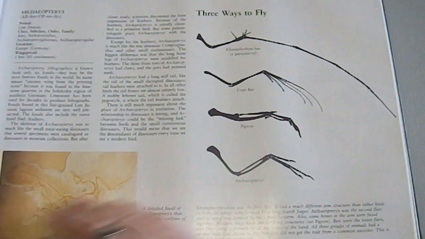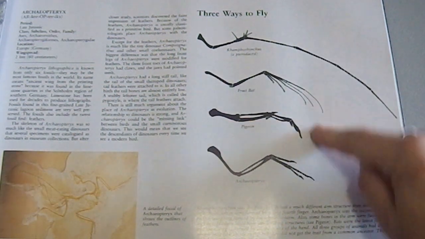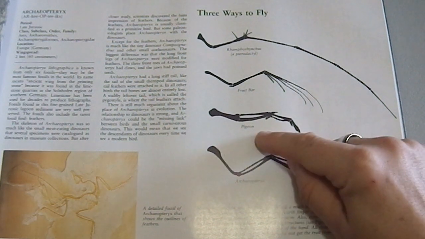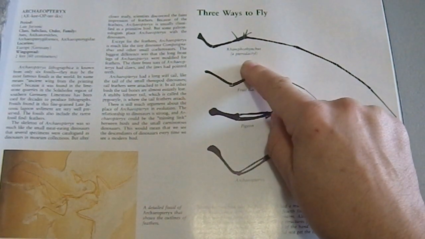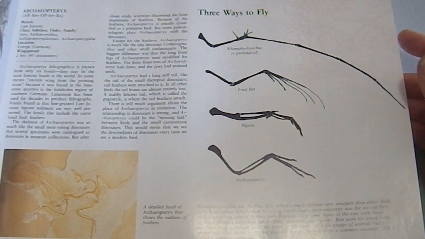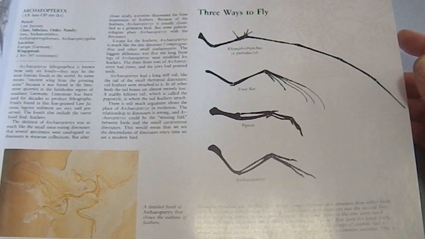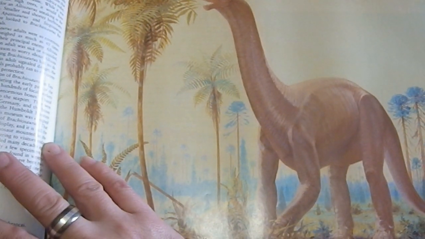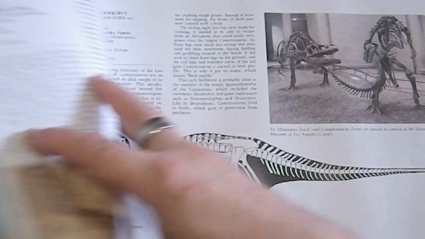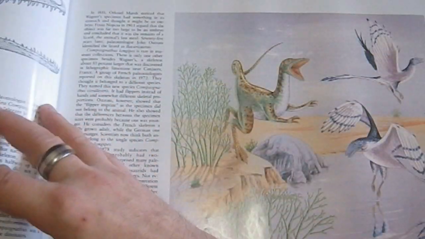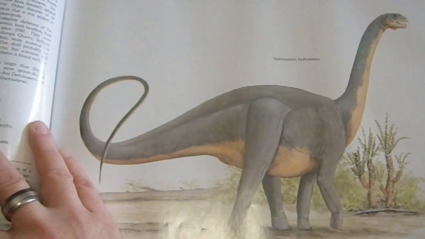And we have the three ways to fly. We have the different wing structures: the Archaeopteryx, pigeon, fruit bat, and the pterodactyl. All very different, but evolving out of a hand, because you can see the hand there. The hand is in there, which has always been cool. I know that when I was growing up, when I discovered that hands were the foundation of wings, that was something that I just truly loved.